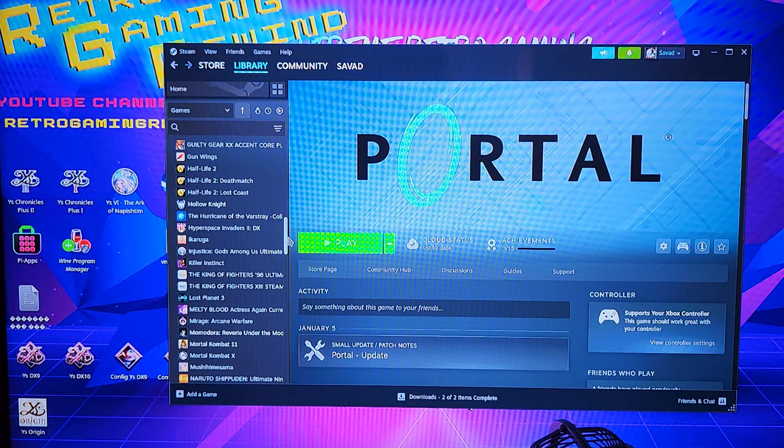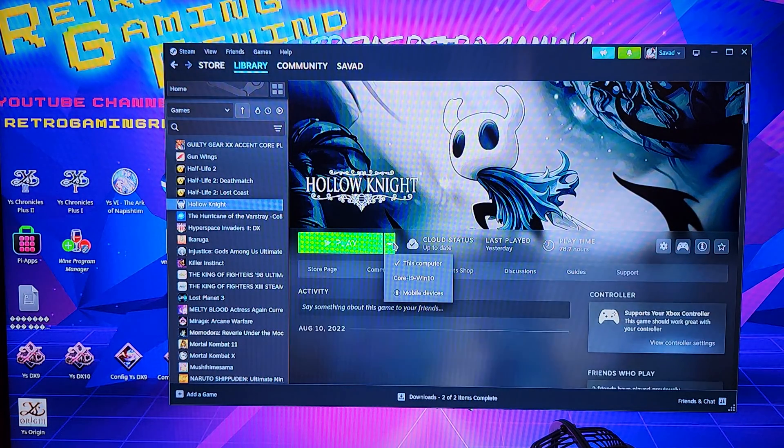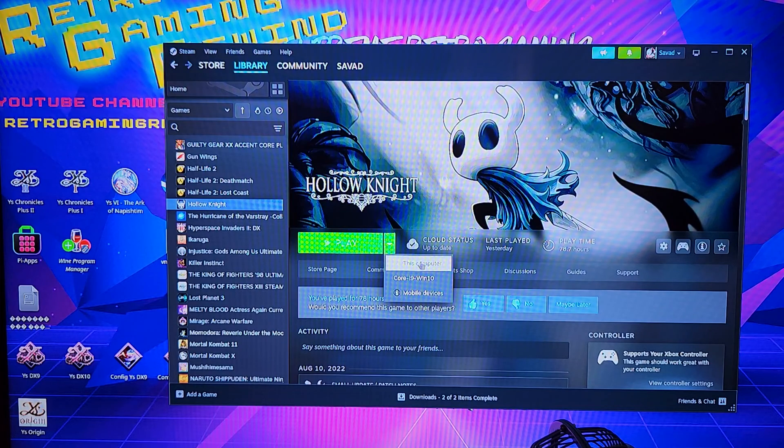Apollo allows you to do both — you can say you'd like to play it on this computer, or you can say you'd like to stream it from my PC. When I played it, there's a checkbox set right next to it, so when I click Play it will run on here and not run on my PC.